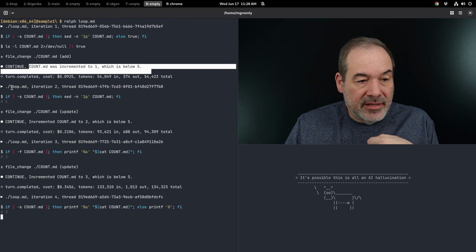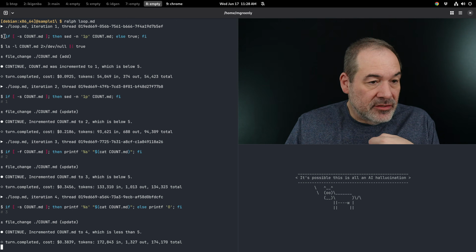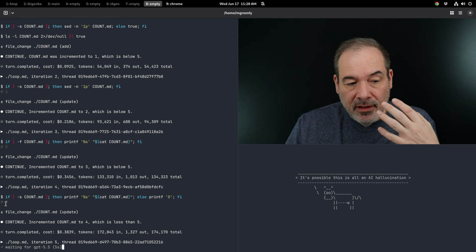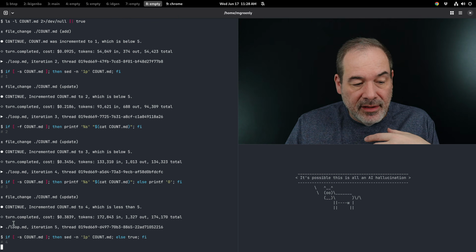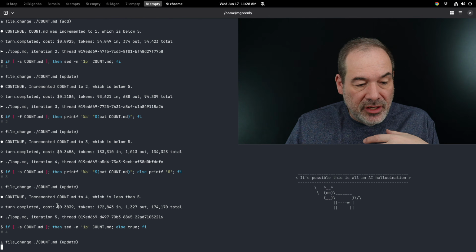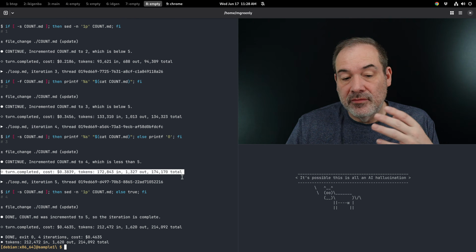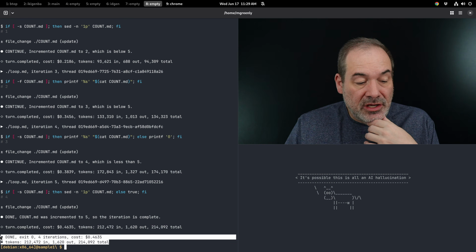And you can see that it's walking through its iterations, right? So let's do it a little bit better. The very first one, it had to find the file was empty, and then it started iterating on it. And you can see after each iteration, right, we're getting a little bit of a summary of what's going on in terms of token usage and things like this. It eventually finishes, and we get the complete story right here, right?